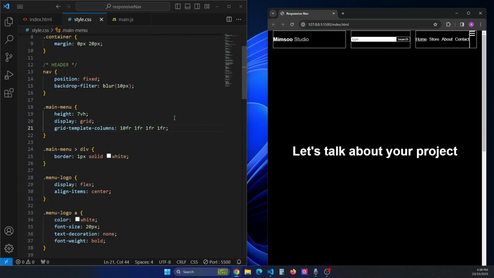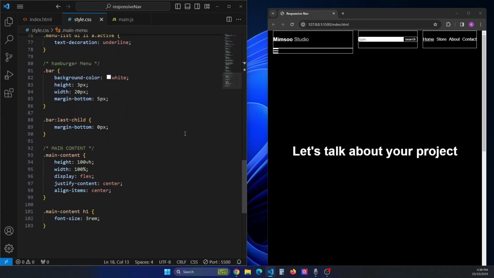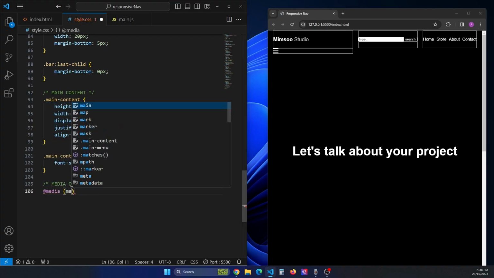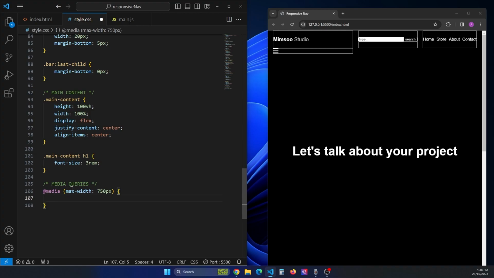So remove this, and we will be using media queries in order to manipulate the elements here. So come here, media queries. So we say at media max width of 750 pixel. So okay, I'll explain what's happening here.